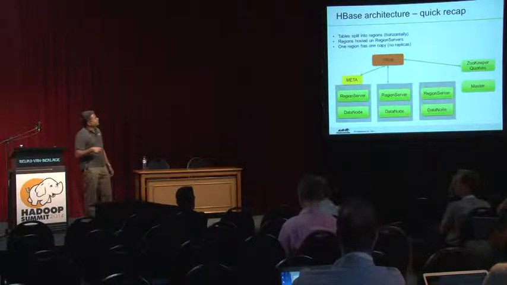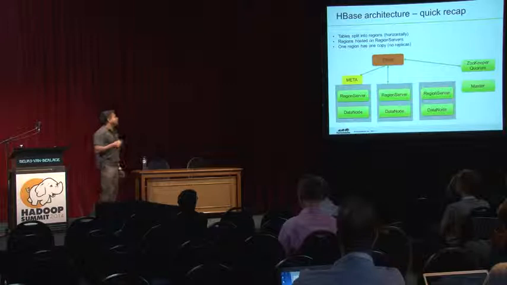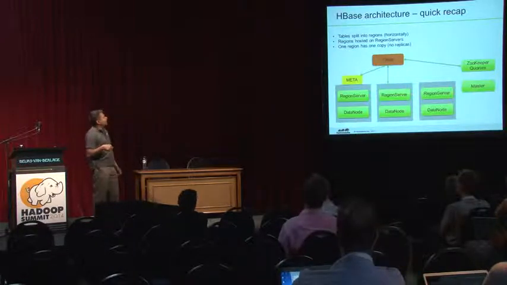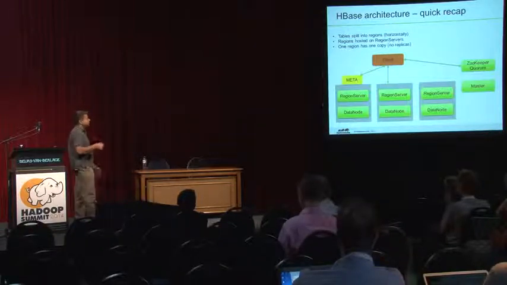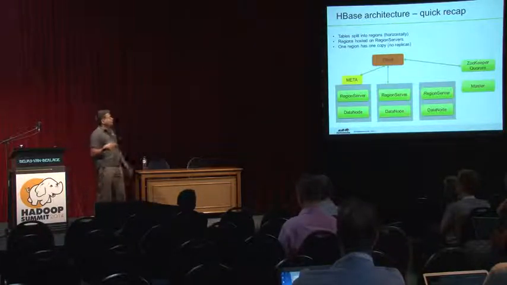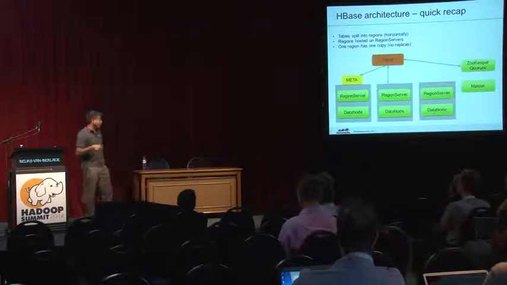The other thing is that there is a Zookeeper quorum here. The information about where the meta server is located is stored in Zookeeper. In the past, we had another table which was called the root table, so you had two interactions, the root and then the meta. But in the newer versions of HBase, we removed the root table, so there is only the meta table at this point.